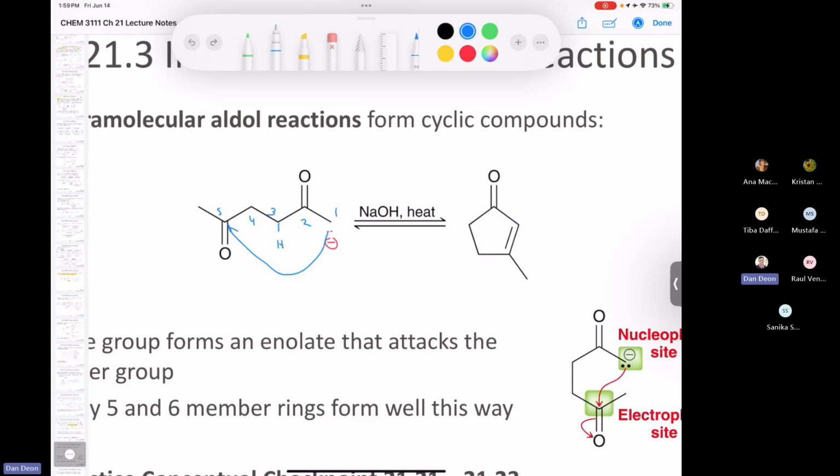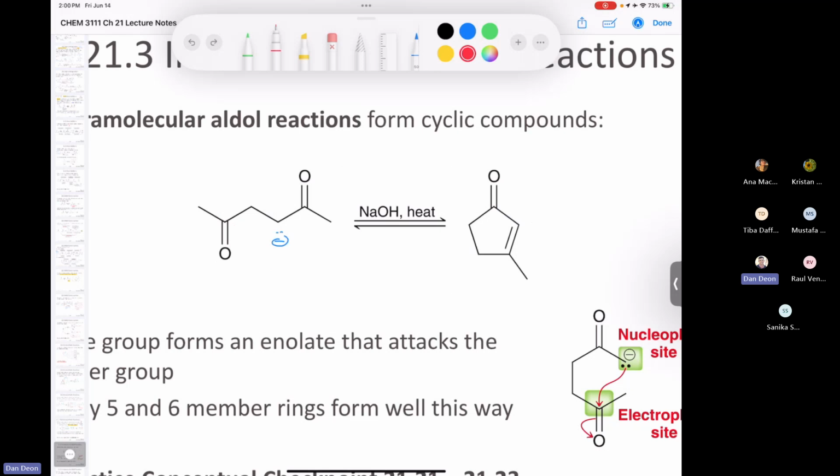If you had deprotonated where the blue proton is, so let's just imagine you did that, if you pull that off here, then your nucleophilic attack is going to be like this. Then you'd have a 1, 2, 3-membered ring. Is it doable? I suppose. But what's preferred in organic chemistry? Is it going to be a 5-membered ring or a 3-membered ring? Well, if you go back to our chapter on alkanes and cycloalkanes, you know that it's a 5-membered ring.